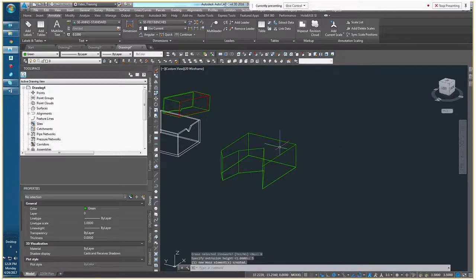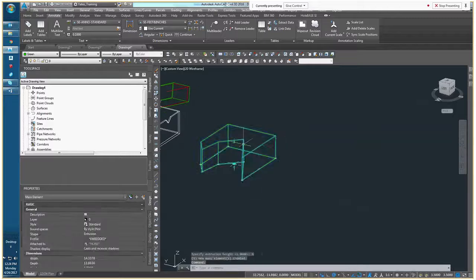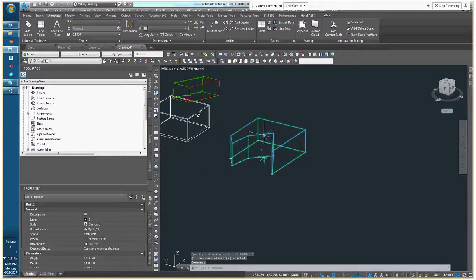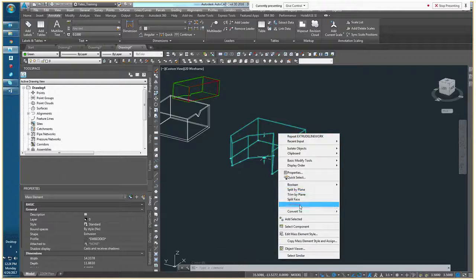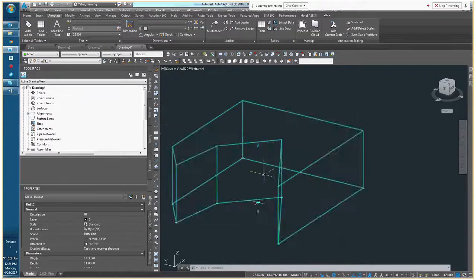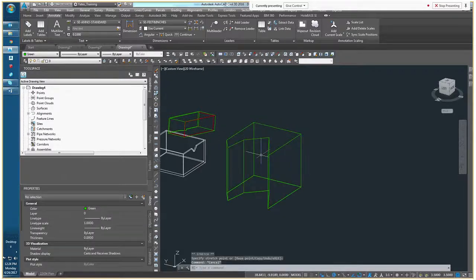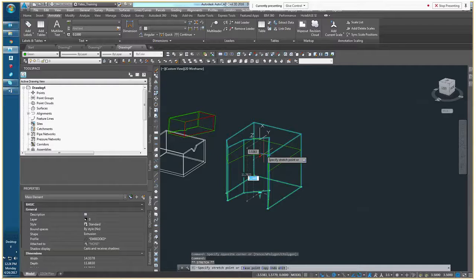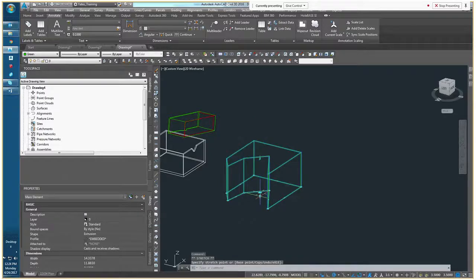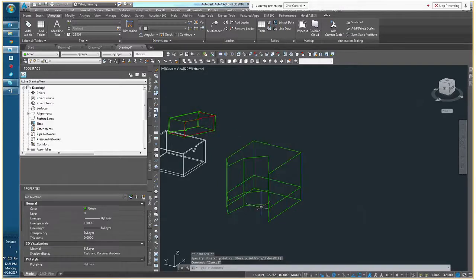I'll type in 5 and then enter, and then we natively get a 3D massing element as opposed to a 3D solid, but the two objects are easily converted back and forth through the right-click menu, convert to 3D solid. Now, massing elements have a lot of benefits when it comes to adding and subtracting them together to make more complex objects. Both allow you to have grips to push and pull in various directions.